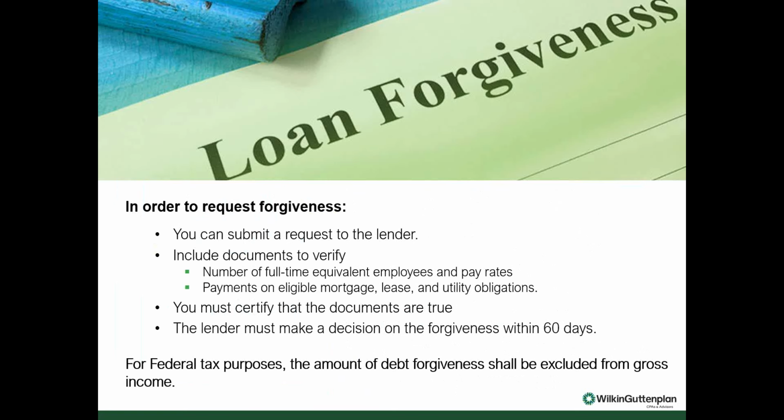Also important to note, very, very generous in this law in that for federal income tax purposes, the amount of the debt forgiveness shall be excluded from gross income for income tax purposes. So normally when you would have a debt forgiven, you would be subject to cancellation of indebtedness income. Under this law, however, this particular type of indebtedness forgiveness is excluded from having to pay tax on.